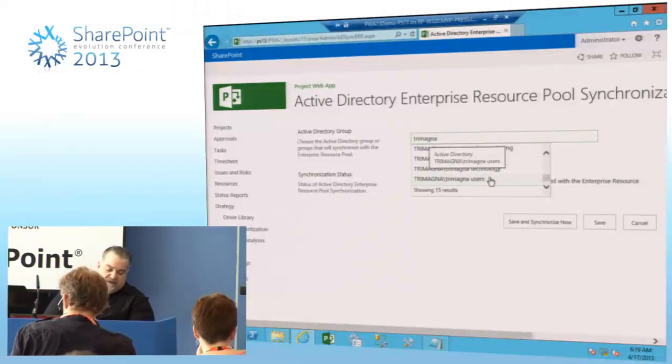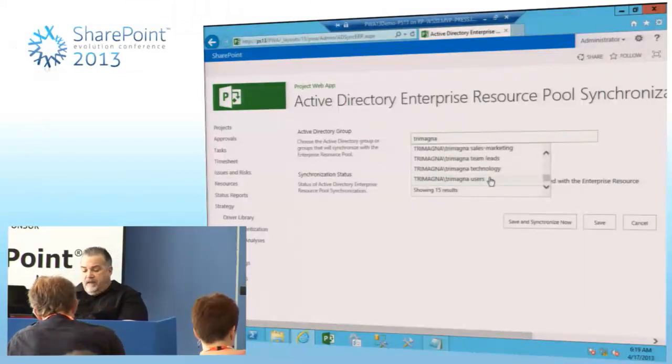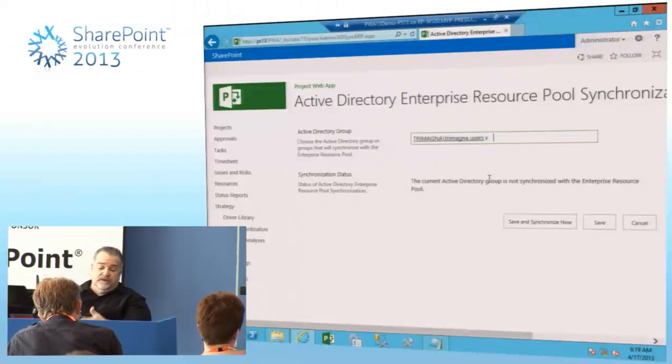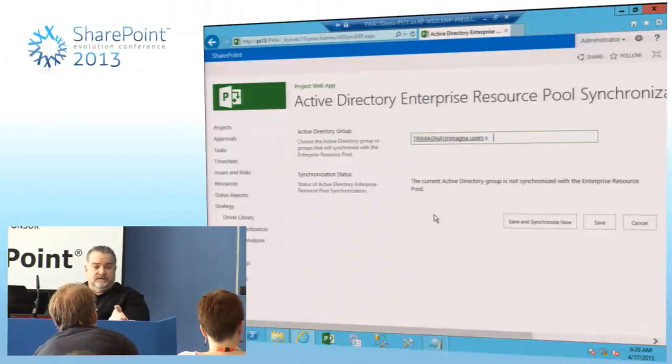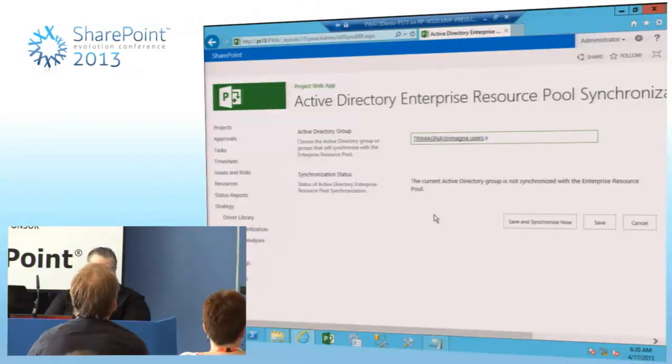The fictitious company is called TriMagna. And basically it's all users that are listed in there. So whatever you do, don't use authenticated users. Actually create the group yourself so you have a little bit of control over it. This way it makes it a little bit easier on the Active Directory admins.